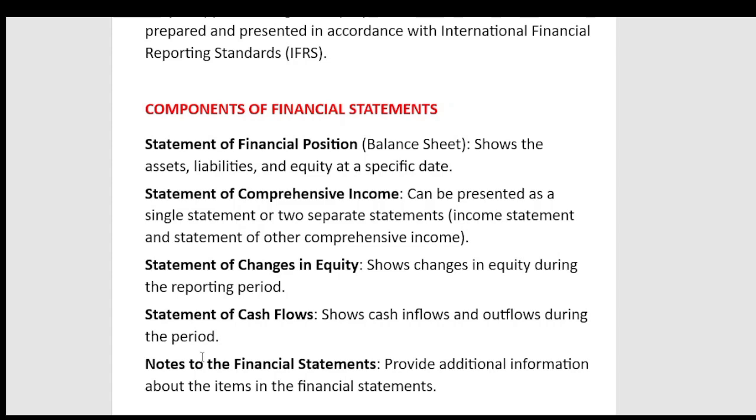So, these components of financial statement are the five reports that you have to include in your financial statement. And they have shown you what can be contained in each of them, like the statement of financial position, statement of comprehensive income, statement of changes in equity, statement of cash flow, and notes to the financial statement. I'm just explaining this. I'm going to show you a template of IAS 1. This is IAS 1. So you have to know all this so that anywhere you see an IAS 1 financial statement, you know what to look out for.